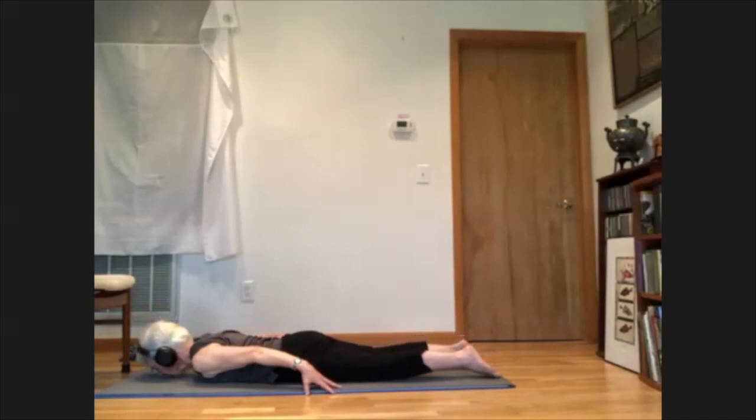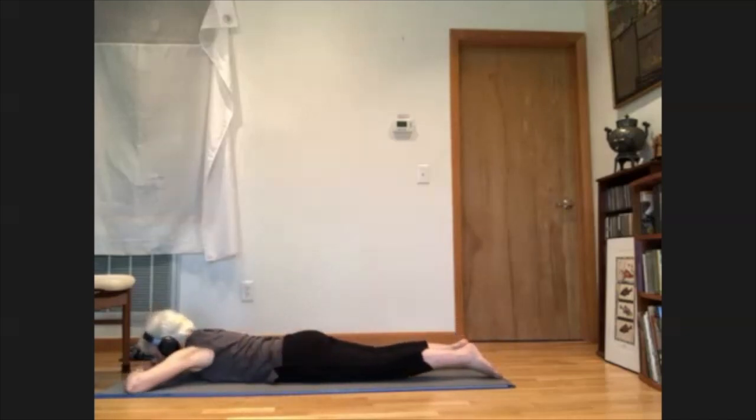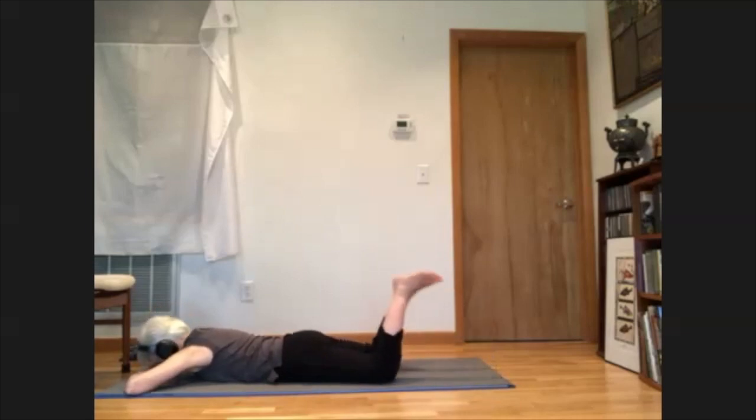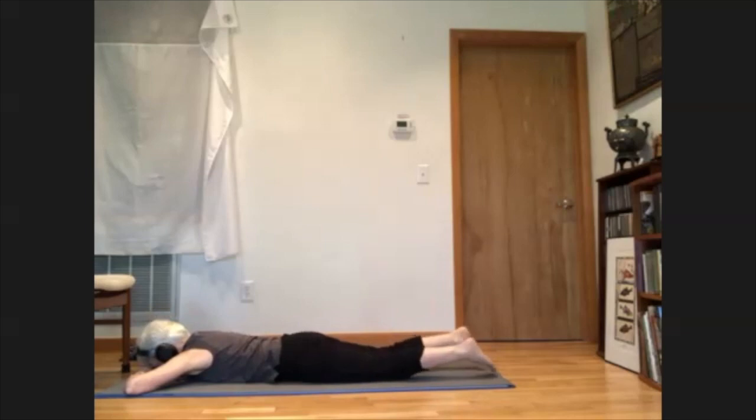And exhale back down. And once more, if you want, you can reach your arms up off the floor, keeping the shoulders rolled back toward the back of your body. And exhale back down. And this time you could bring your arms to pillow under your head. Bend at the knees. Let your knees be kind of wide apart. Take a bit of a swish of the legs from side to side. And then lower the legs back down and bring your knees back to the center.